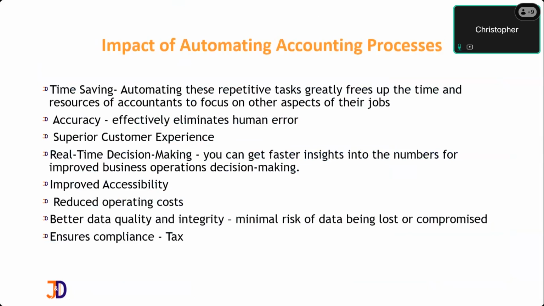You have reduced operating costs. Technology comes in now to reduce some costs that were there. There is better data quality and integrity. Basically, you're able to protect the data that you do have. You'll also be ensuring that you have compliance with the government, that's in terms of tax. Like right now, where businesses are clashing a lot with KRA, then you'll be on the good books of KRA. You maintain your business. If your business processes are effective, you have proper records that are accurate, and you do the right filings, which are all precipitated by introduction of technology.